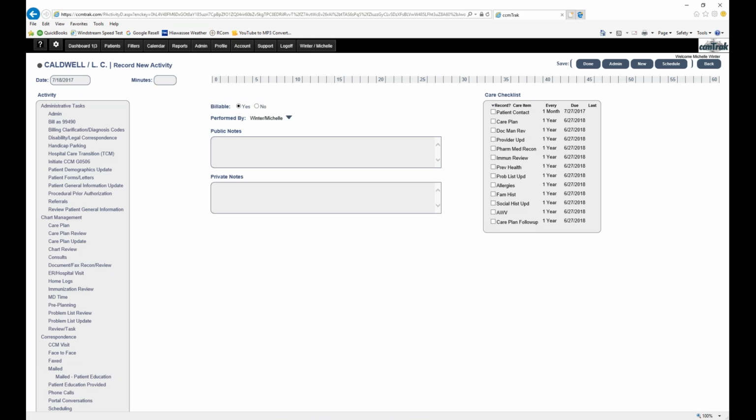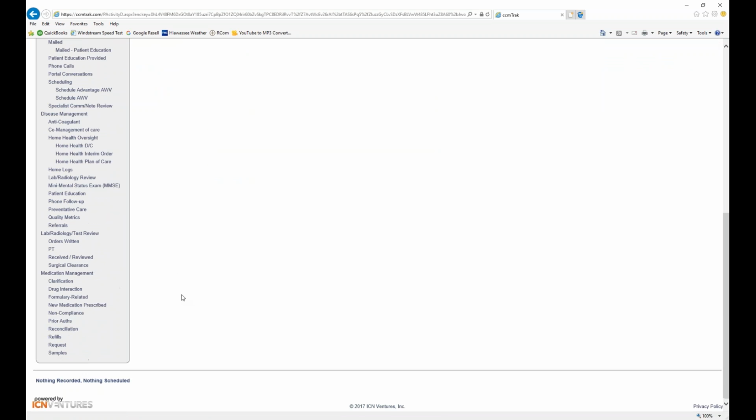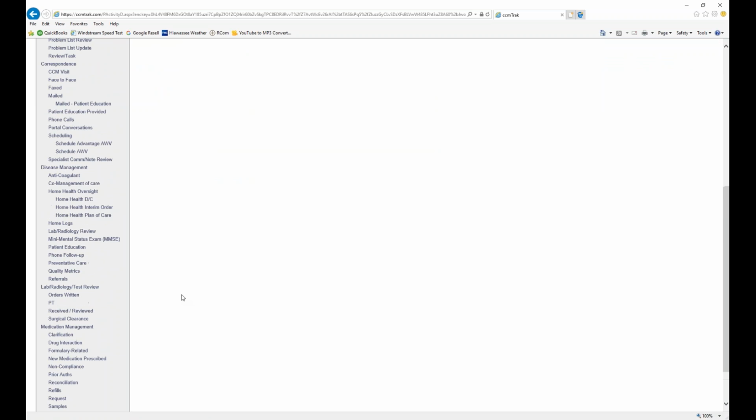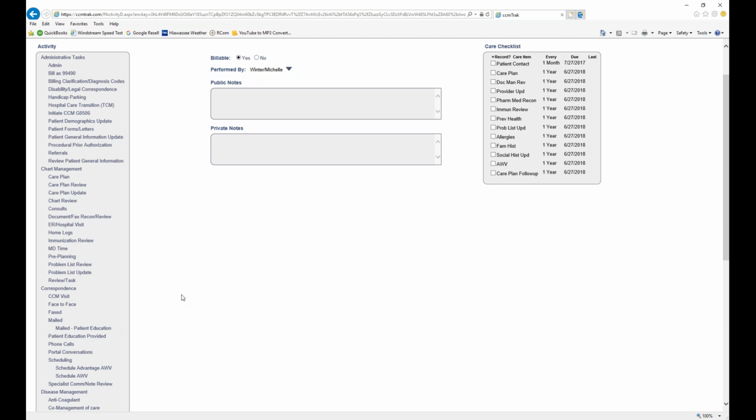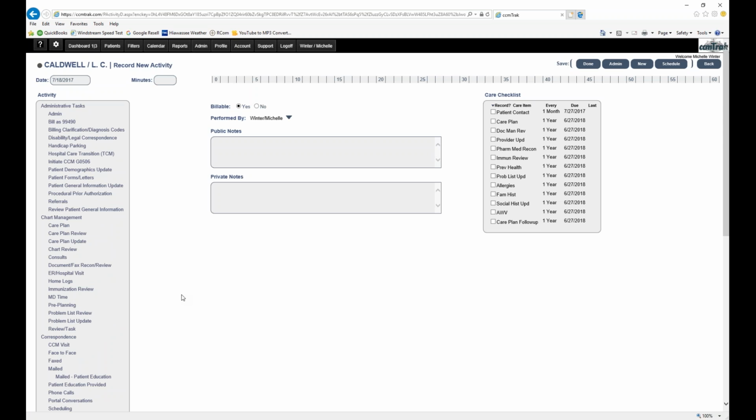That is going to take me to this page right here, and let me just talk through each one of the specifics. The date is going to default to the current date. If for some reason you need to change that, you can. Here is a list of all the different activities. I assume that you will either already know which ones you're going to be using for various things, or that's something that's going to be part of your training as well. So you'll just go in here, first of all, and pick the activity that you're going to record.